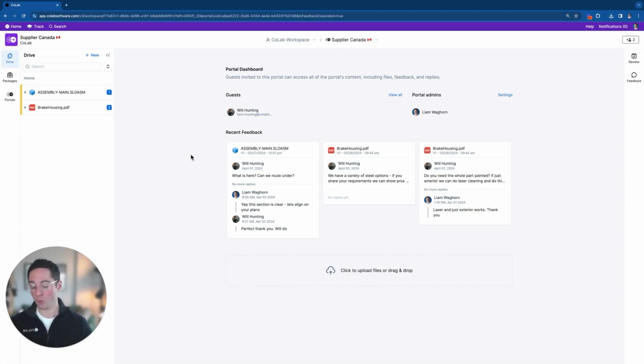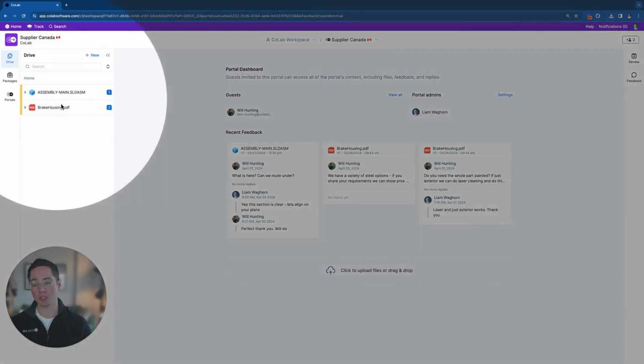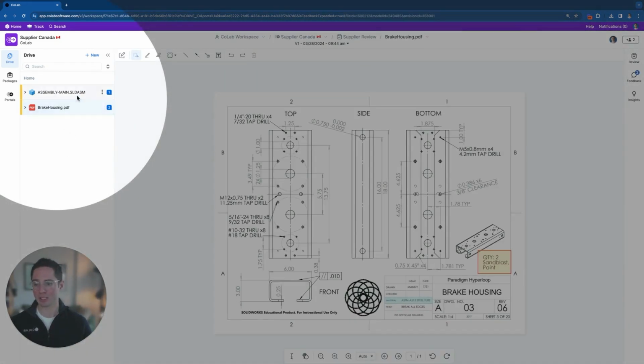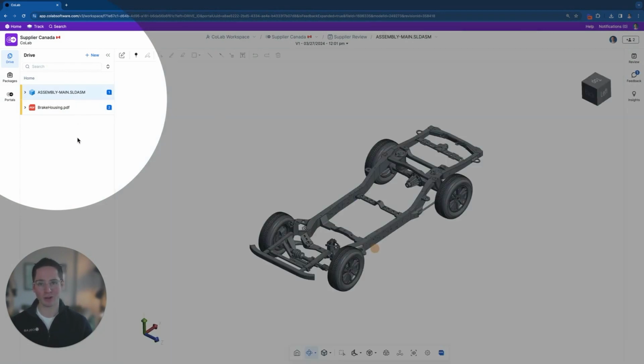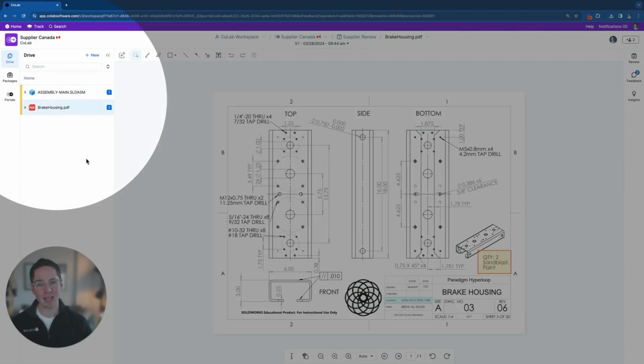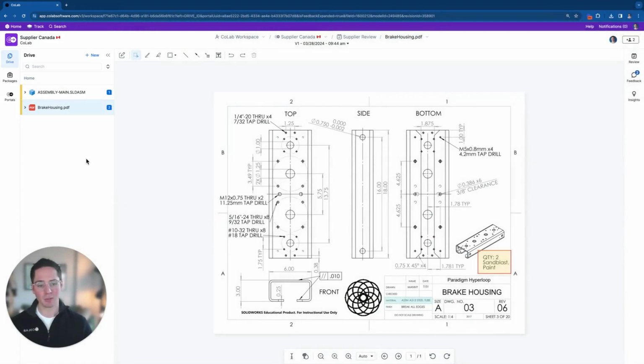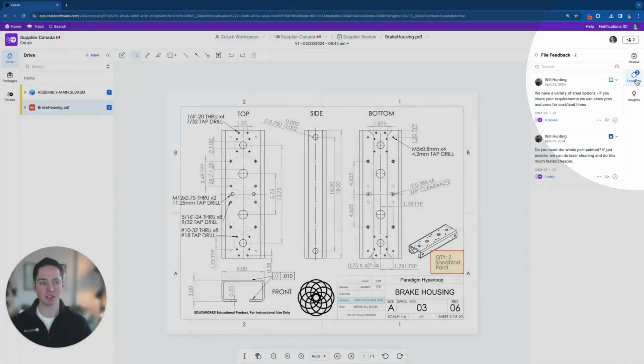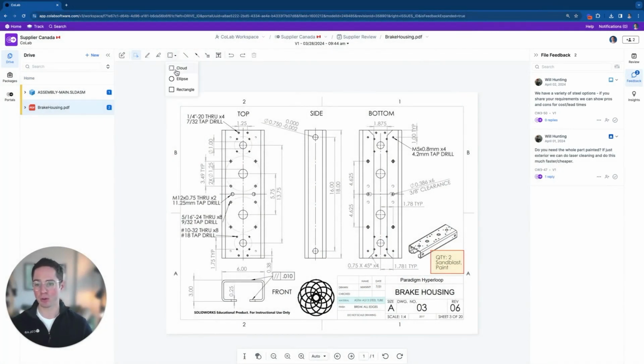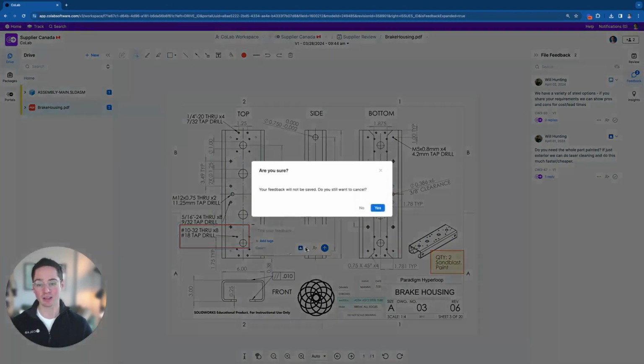Left-hand side, in one place, is all of the files that we've shared with them, whether it's a drawing, we'll start off with this example, or it's a model where they can open it up right there in their web browser. And so easy access to the designs themselves, but also in one place, all of the different issues, ideas, and comments that we're working through together. And so once they have these files open, for example, on a drawing, they can come in and start to directly redline that drawing right there in the context of the design.